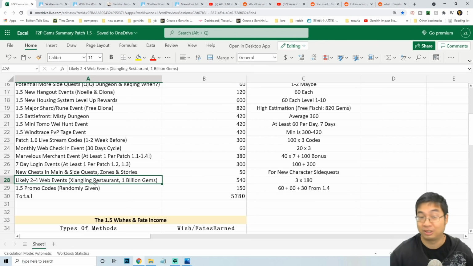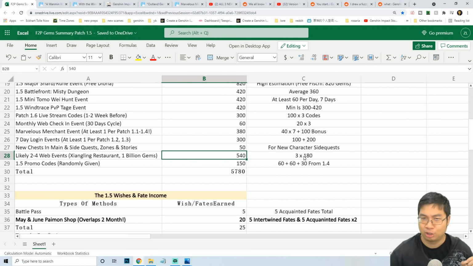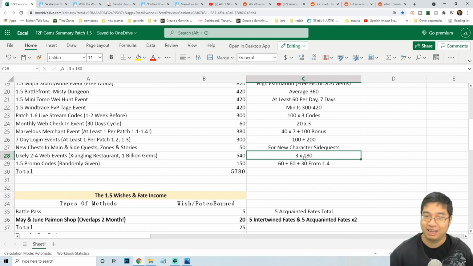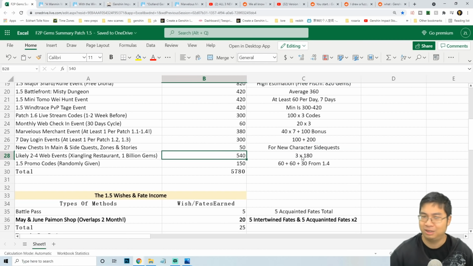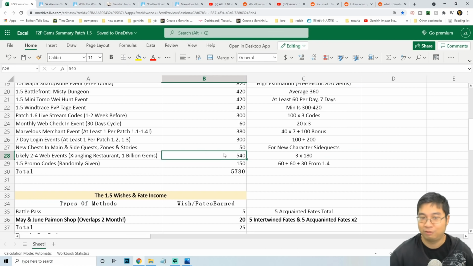And also, as for the web event for patch 1.5, we have had some for patch 1.4. So I'm estimating a little higher again, about 180 Primogems for 3 different web events. Now usually it's about 120 Primogems, 160 Primogems, or 180 Primogems. Sometimes we did get about 210 Primogems, so 180 is kind of the high average for us, so about 540 Primogems from different random web events.